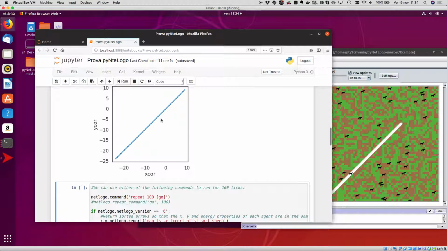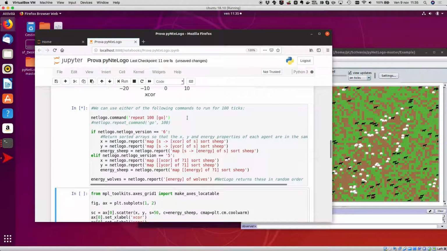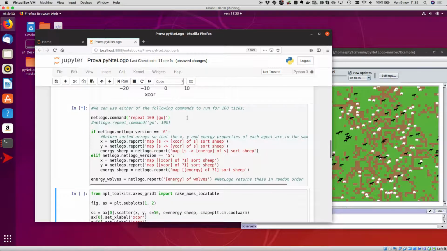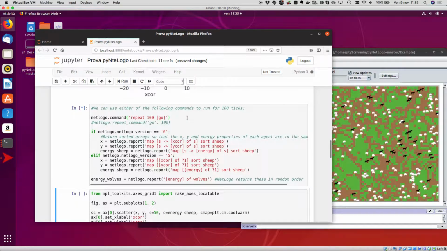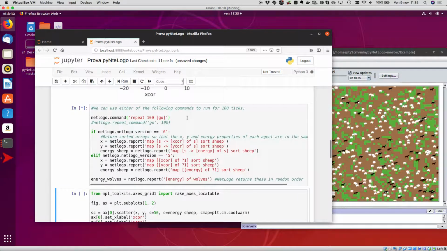Anyway, it's not a problem. And a lot of things that you can do with Linux are more powerful than the same operation in other operating systems. Now we start, you see, running the model, and I order the model to run from Python.